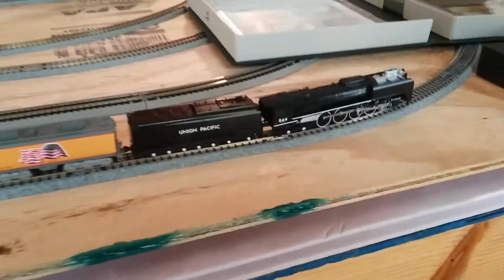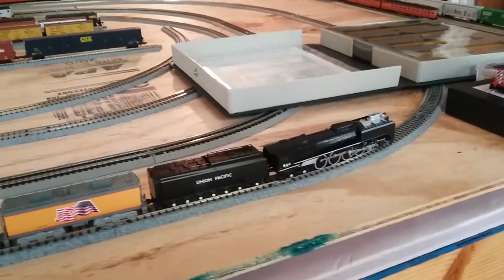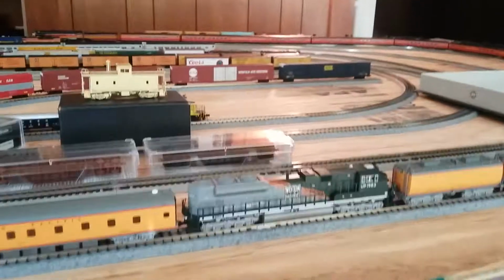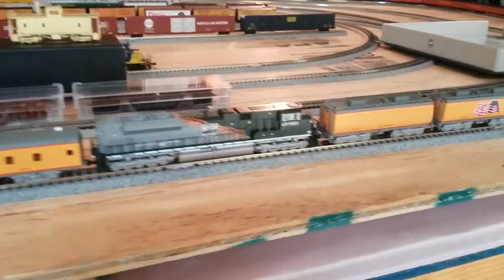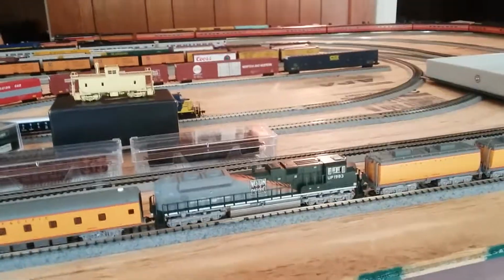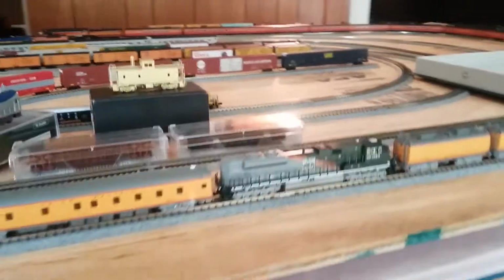Now, the last thing I'm going to touch on is this beauty. Alex ordered UP 844 from ModelTrainStuff.com, the internet's model railroading headquarters. From Gulf Coast came these two UP water tenders. I call them water canteens. From the Tampa Train Show came UP 1983, which he is using as the dynamic brake unit. He did get UP 1989, however, the one he actually got he's giving to me because I have to do some fine-tune work to it, and once I get it done, it'll be 100% mine.